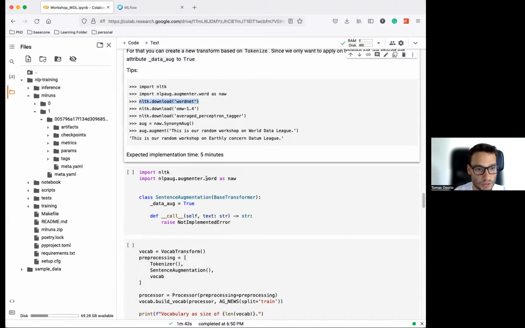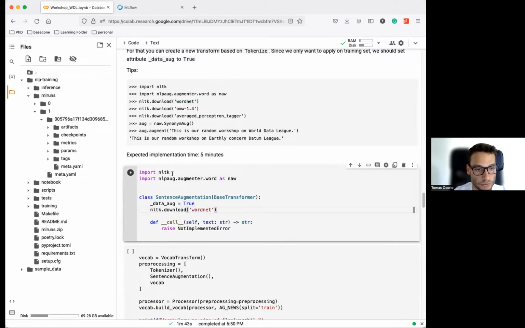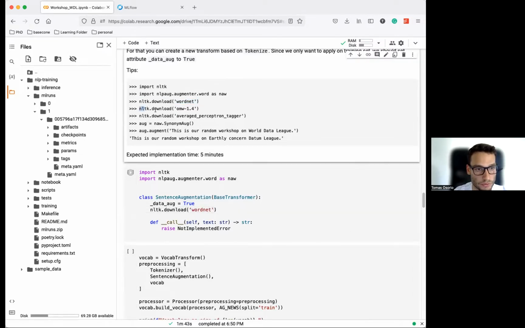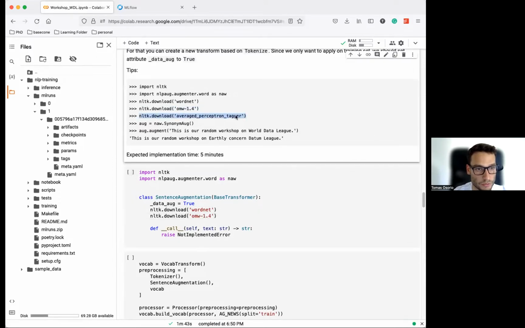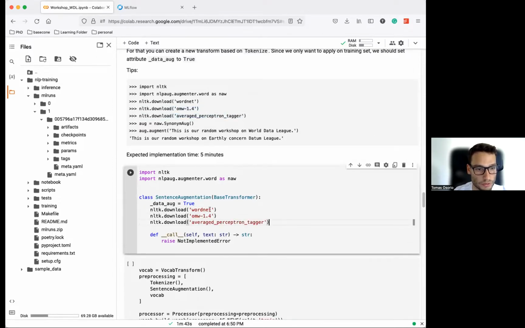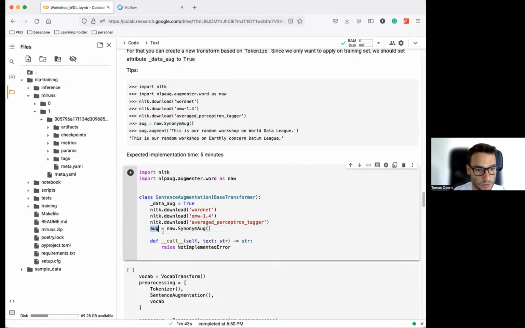So what do we need? We need to download these parts that are mandatory. I'll just put them there to be easier. So when the object is initiated, they will download this. Here I will also initiate this object, and then I will use this object here.